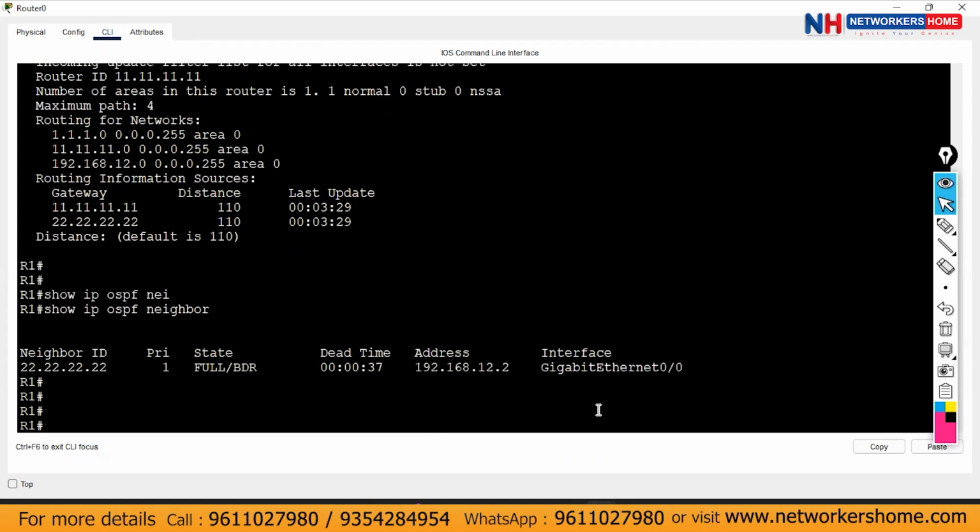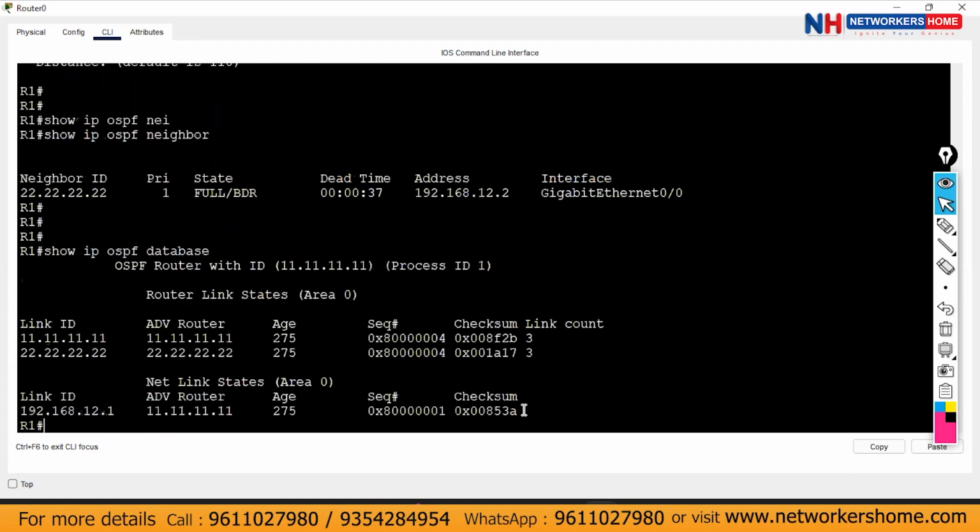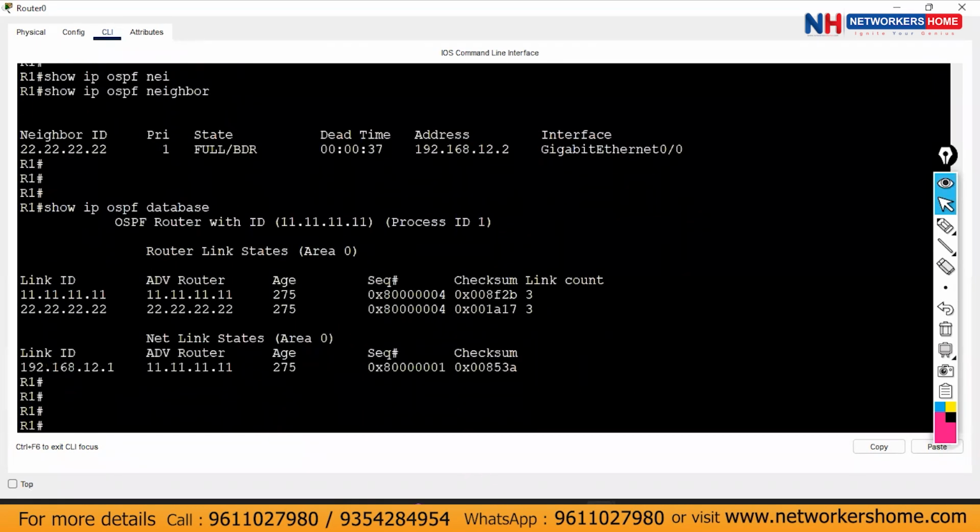If you want to check the OSPF database, you can say show ip ospf database. This is the OSPF database, which has information about all the networks and all the routers. See, 11, this is the router. 22, this is the router. And who is the DR? 12.1. Okay. All right. Now routing table. 12.1 became the DR because it sent the first hello packet. No, DR BDR election actually works on the router ID criteria. We'll discuss that. Just let me explain about the routing table.